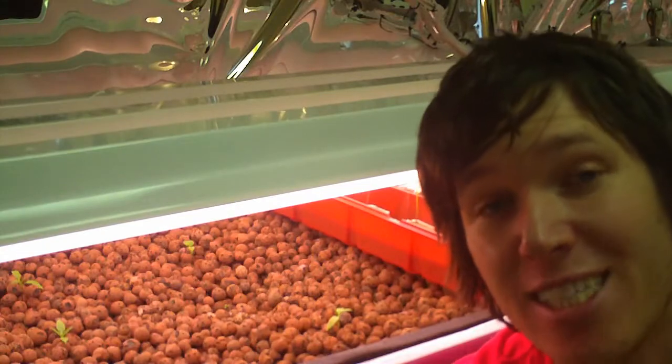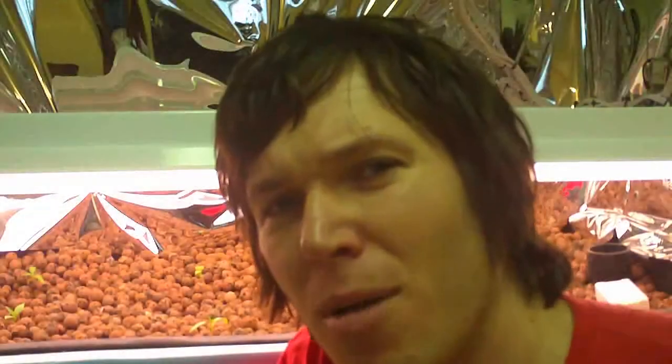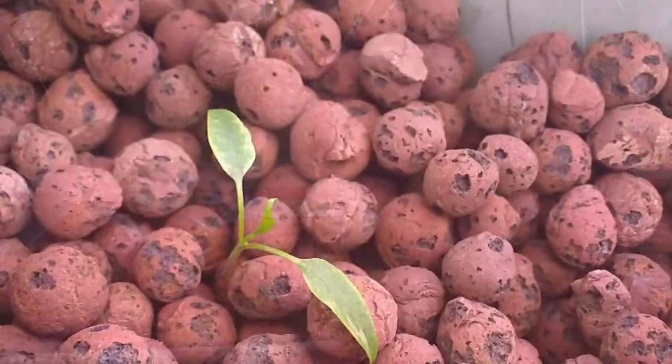Now, if you remember from the last project, I had a bunch of seedlings in rock wool cubes. I was probably a little bit slow with adding the plants into the system, and they were seedlings for a long time without any nutrients, so they never really started to grow. Once I moved them into the system, I added the nutrient, and I did see some growth. But I also did see a few problems with the plants.